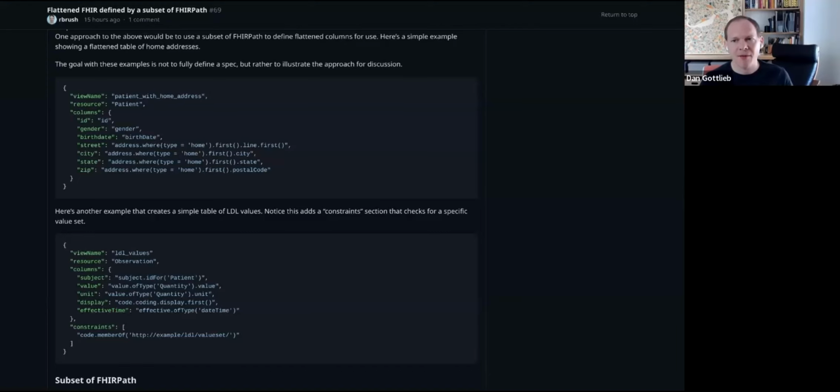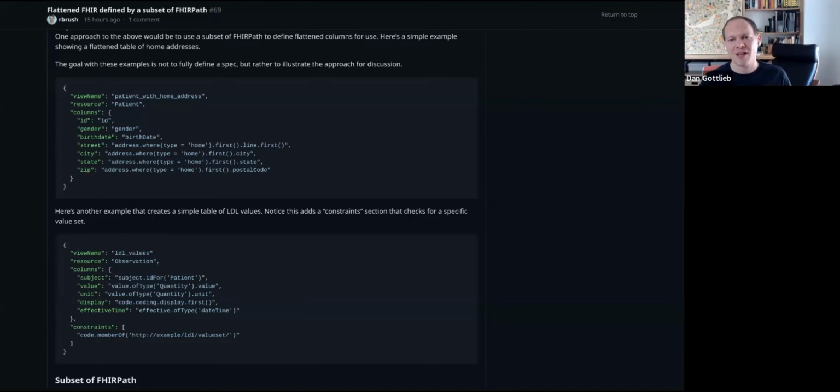I don't know if this could be related or not, but looking at the address example, which I realize we haven't actually gone through yet, you're taking the first line of the first home address. In a real world situation, if there are multiple lines in the address, you probably want them all and want to concat them with a new line, right?